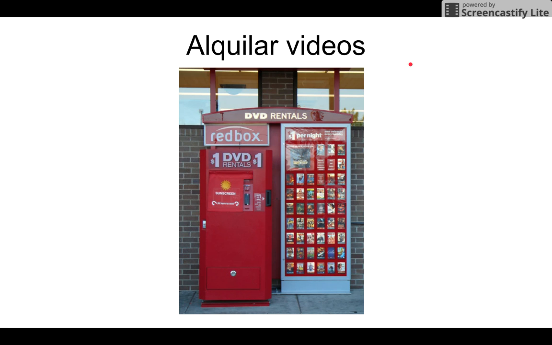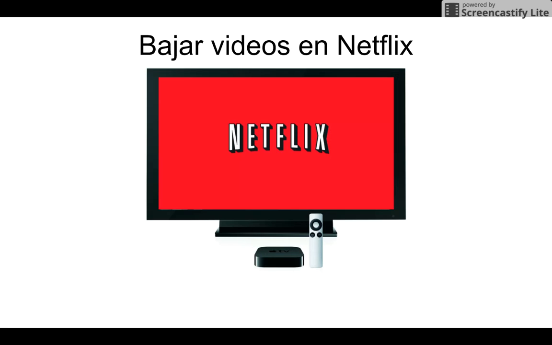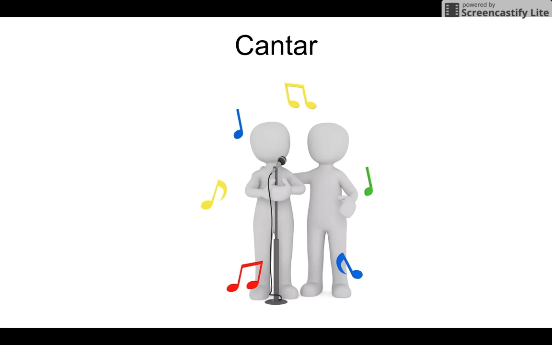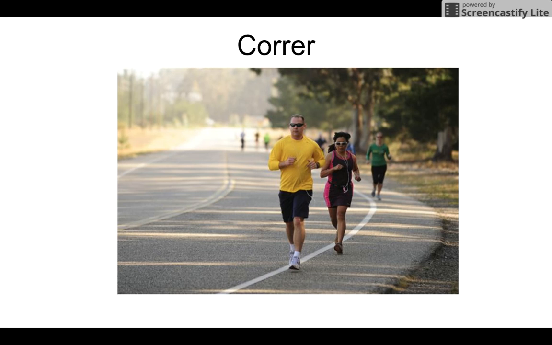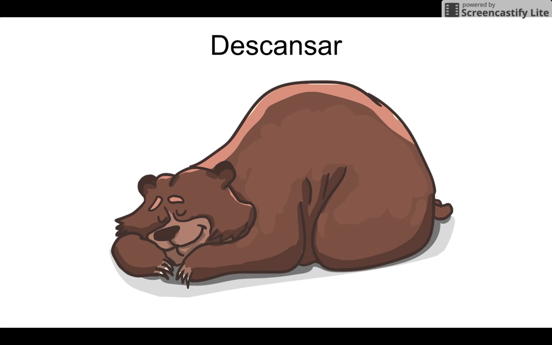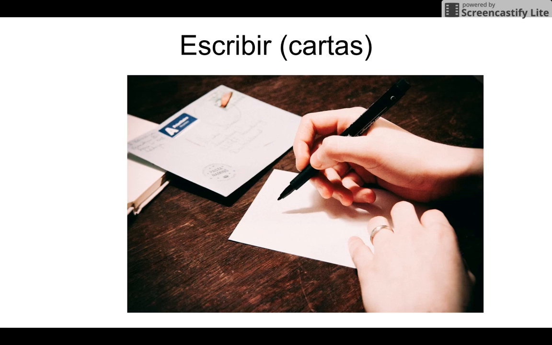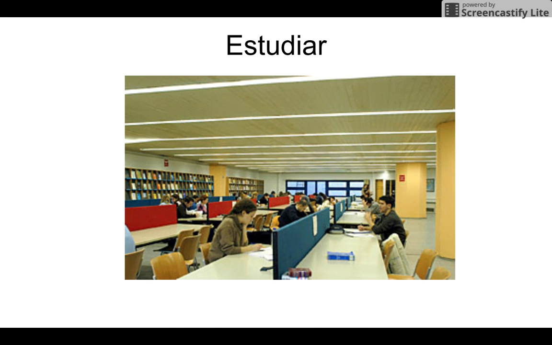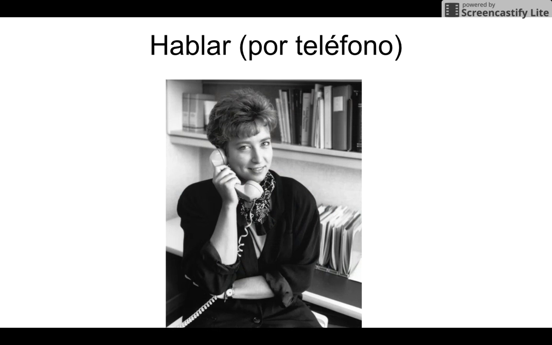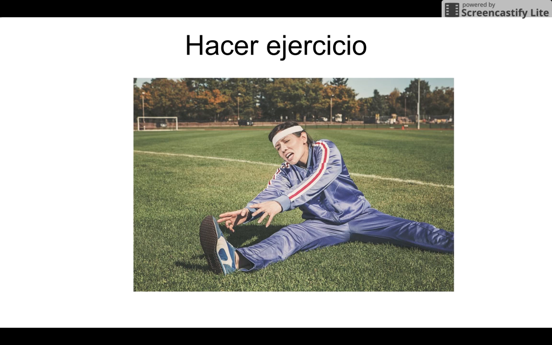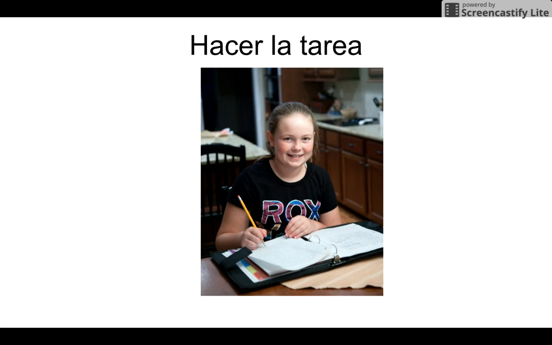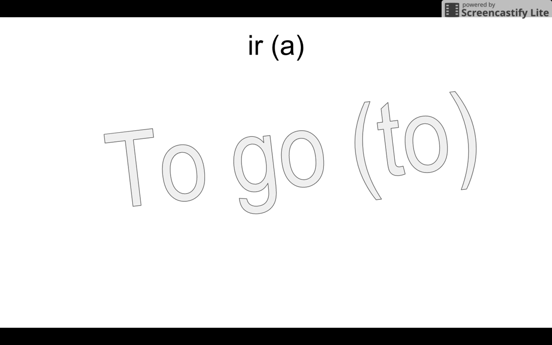So our vocab for this chapter: alquilar videos, to rent videos; bailar, to dance; bajar videos in Netflix, to watch videos on Netflix; cantar, to sing; comer, to eat; correr, to run; descansar, to rest; dibujar, to draw; escribir cartas, to write letters; estudiar, to study; hablar por teléfono, to speak on the phone; hacer ejercicio, to do exercise; hacer la tarea, to do the homework; ir a, to go to.